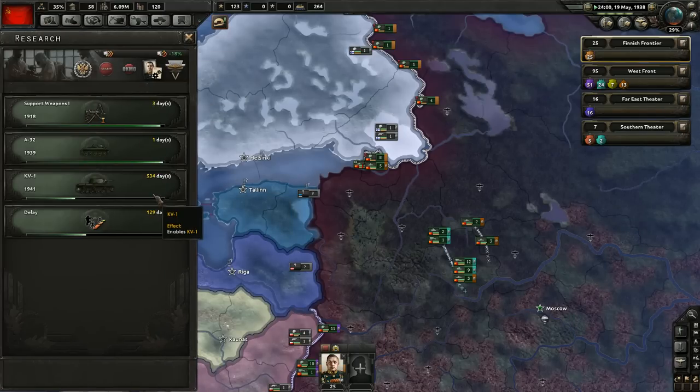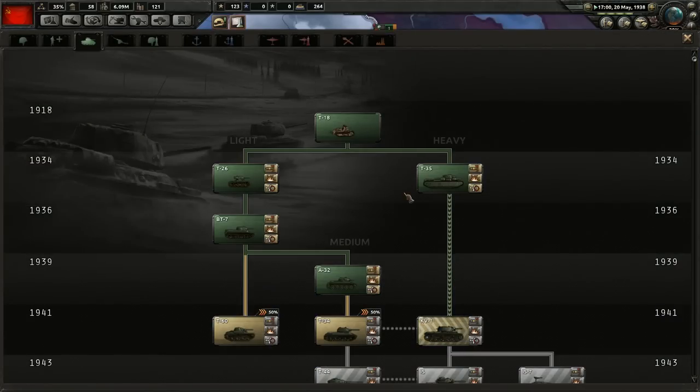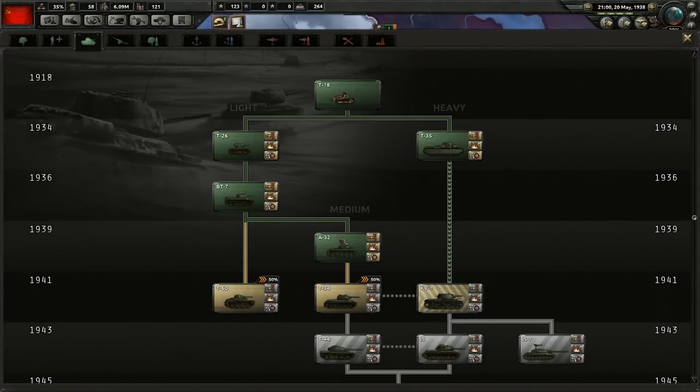So what researches are going to be available soon? There it is. Okay, so we got our medium tank. That's the first medium tank. Now, do we start making these guys, or do we go for T-34s early? I don't think we do go to T-34s early. Let's start with the A-32s.